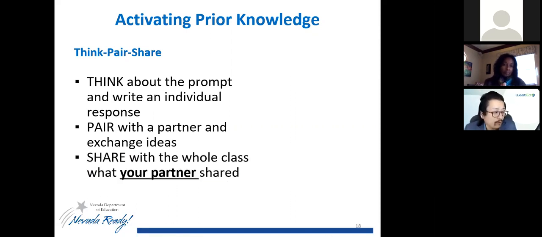Then in the whole group format, when students are either called upon or volunteer, what they're sharing is not what they said, because they just said it. Rather, they share what their partner said, which means, of course, they have to not only listen carefully when their partner is sharing, but they also have to, over time, develop that skill of how you faithfully represent the core of someone's idea, right? Which is actually a very valuable skill. So we recommend this structure for think, pair, share because it will maximize the opportunities that students will have to actually share their ideas.